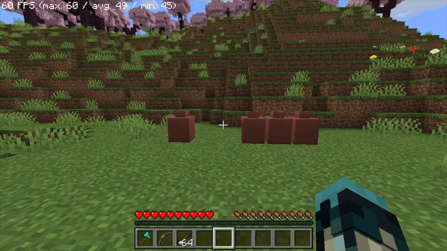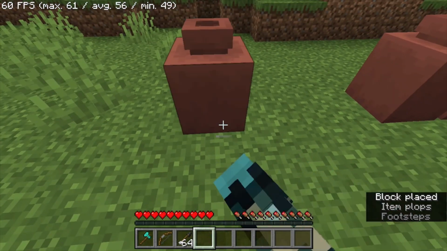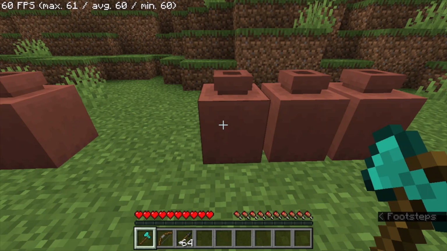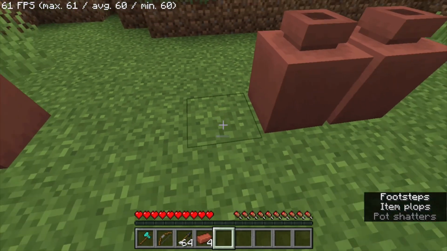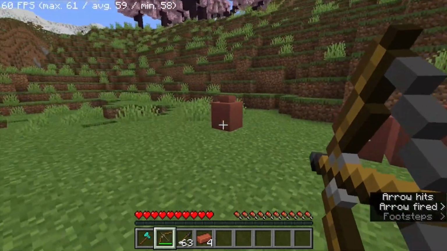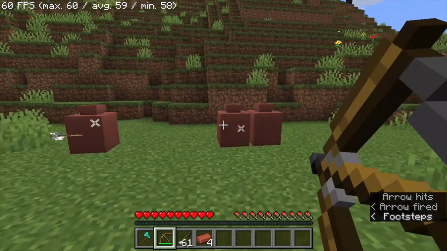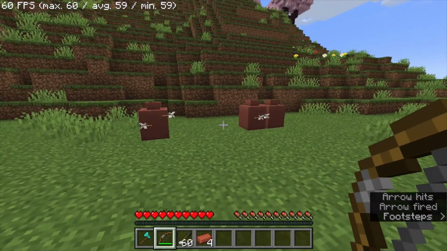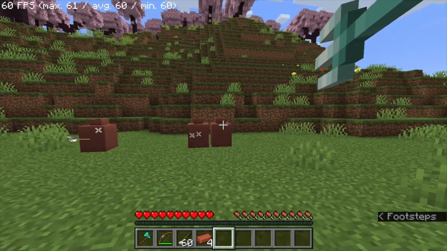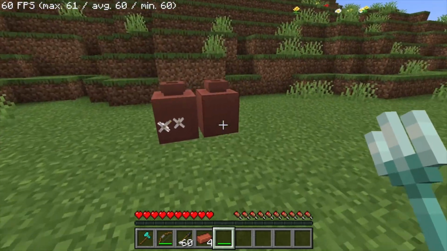So as we know, if you were to punch a pot, it would just instantly break and drop as a pot. And if you were to break it with a non-silk touch enchanted tool or weapon, it will shatter into bricks or shards. But if you were to shoot a bow and arrow at it, it's completely fine. Yeah, as you can see here in the current release, it does not shatter. Do not ask why it is invisible in my hotbar, but tridents, I believe, also don't work. We're gonna have to try this one, the snapshot, to see if it shatters the pot too.